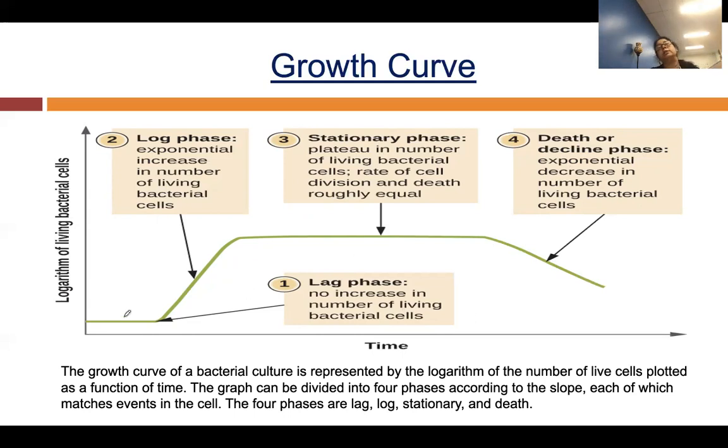So what's the meaning of these four phases? So the lag phase is this one. What happened during this phase? It's a straight line, means the number of bacteria is not growing. Number is remaining the same. So if this bacteria started with 100, let's say that 100 bacteria was there at the beginning, over here, after this much time, still the number of bacteria remains the same.